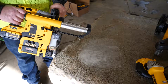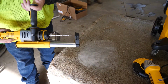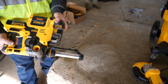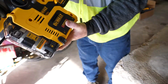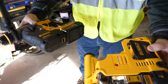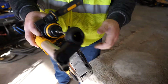When drilling small holes up to 1/2 inch, that's with the 6-inch drill bit, we can use the new cordless DeWALT vacuum that attaches directly to the D-handle hammer drill. It's quite easily done. To undo the vacuum, undo there, push there, comes apart. To reinstall, put it right there, push down, and it relatches.